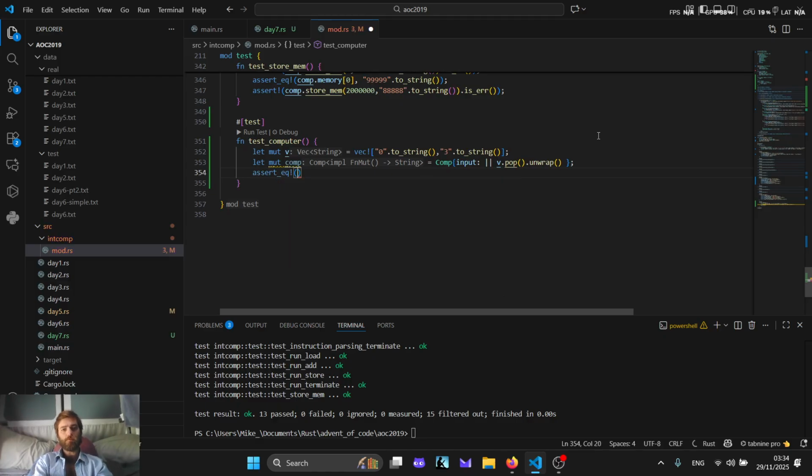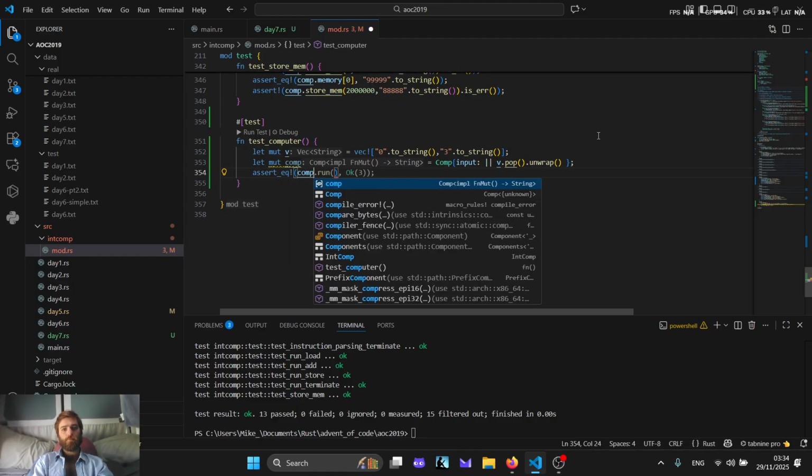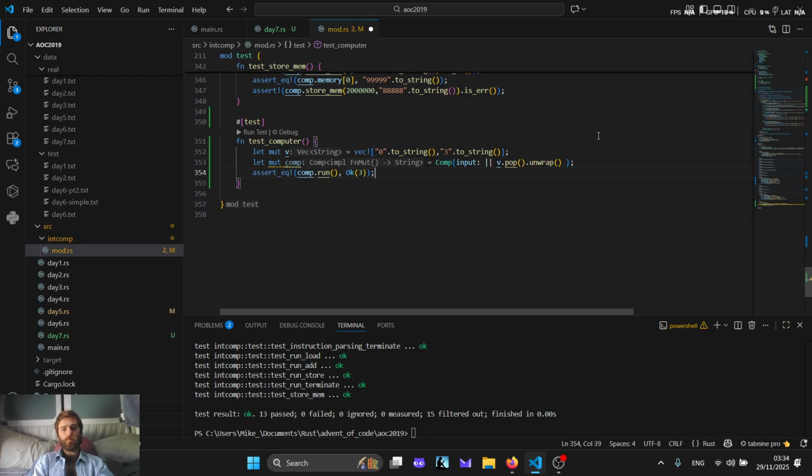Assert equals comp dot run. Not going to be that at all. It's going to be the string 3 to string. Well, that's awkward, that now works.